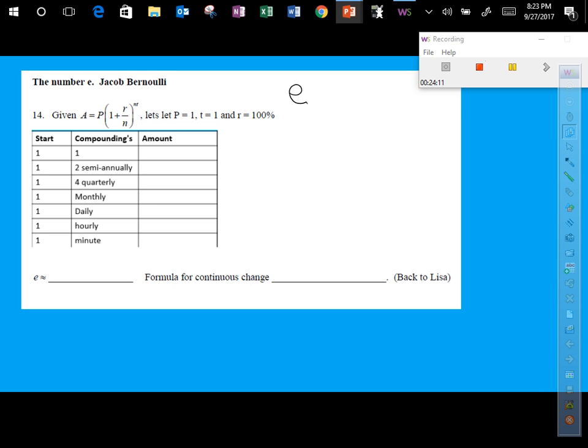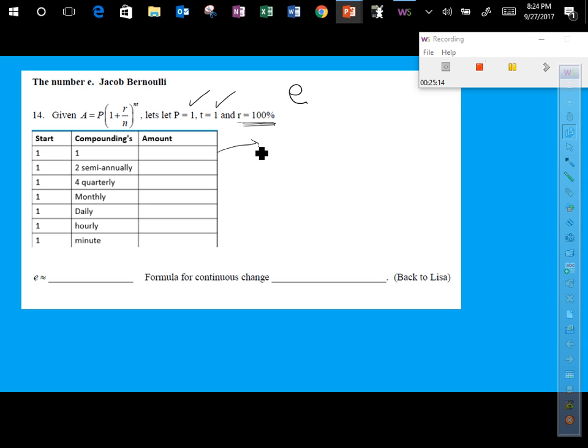But here goes the thinking. Given our compound interest formula, he only wanted to think, what happens just in a year? I don't want to think outside of a year, but I just want to think about a year. What if we could compound money as fast as we could? So here's what he did. He says, I'm going to invest $1 for 1 year, but I'm going to let my interest rate be 100%. If you think about bacteria growing and such, that's where this comes in handy. So here's how we start getting these money.